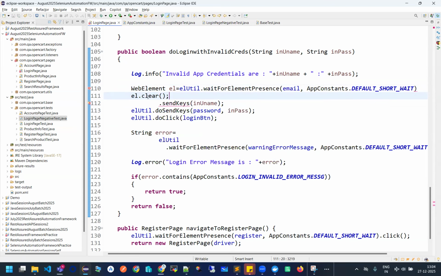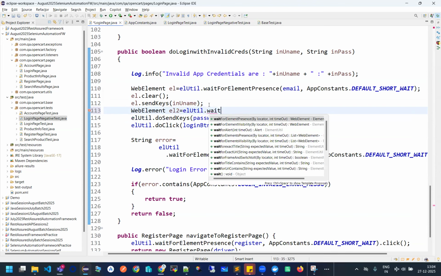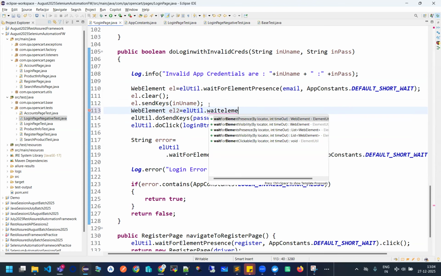In a similar way, let us wait for this second one also. el2 is equal to what? For the password, wait for element visibility, and this is my password, and again constants dot short.